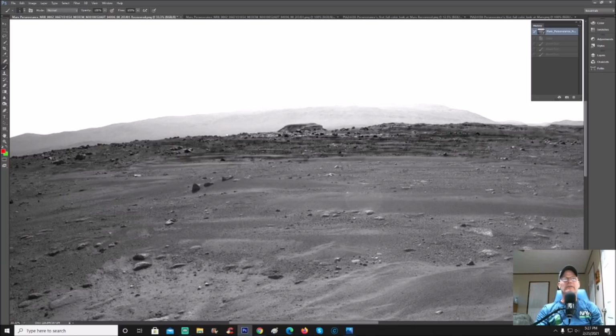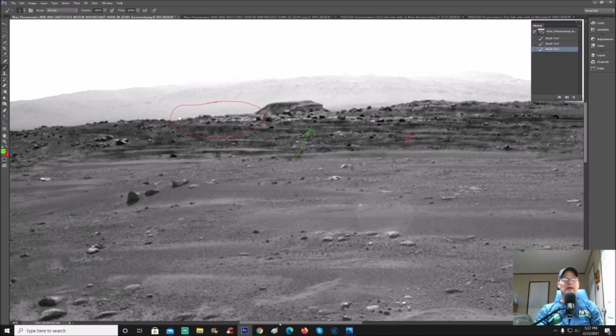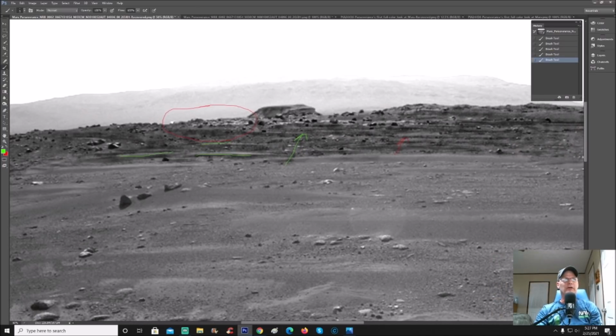Okay, right here. Again, we've got this item here. And we've got this item over here is what I was more interested in. But check out the other little lines, all in these areas here. Now I'm going to zoom in. Now these lines here just appear to be just the ripples in the sand. Is that true? We'll get into that in a minute.